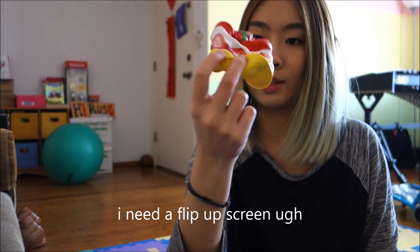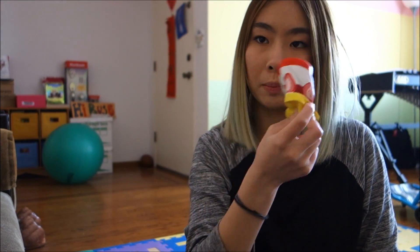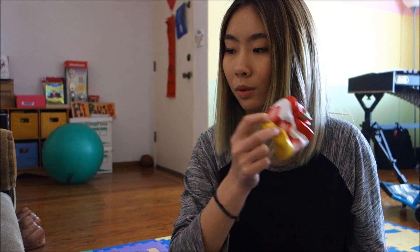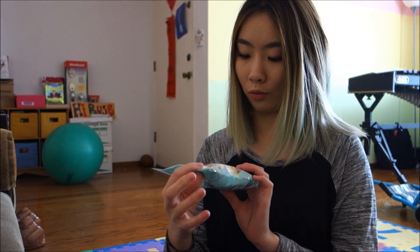Look at how slow rising it is. I keep smelling it because I think I like it. It's not like other squishies that have this weird savory bready scent — this one's kind of sweet, more like something you'd actually smell in a bakery. But come on, this is just chemicals.